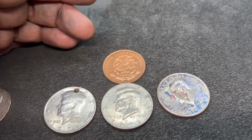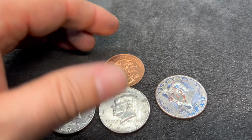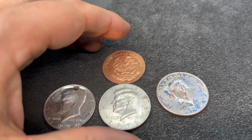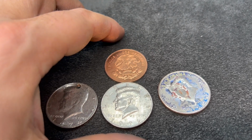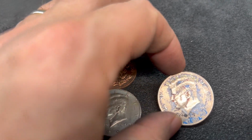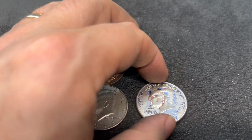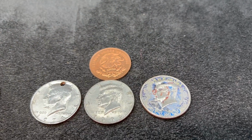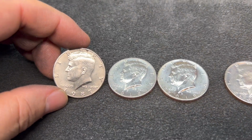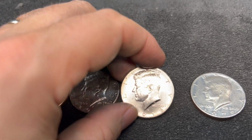Even though, I mean, theoretically, you could put it together and spend it as 50 cents, but to actually purchase this coin new from a magic shop or online, you are probably talking 30, 40 bucks. So I used to do magic for a long time, so actually just piling these up and collecting them is kind of nice for me. And then we had 1 sticker coin. It does look like that is Obama on there. I don't know what the sticker normally looks like, but I have gotten that before in a box of halves. If we come over here, we got the beautiful 1987 NIFC. And then we got 2016 Philly and 2018, I believe that was a Denver.